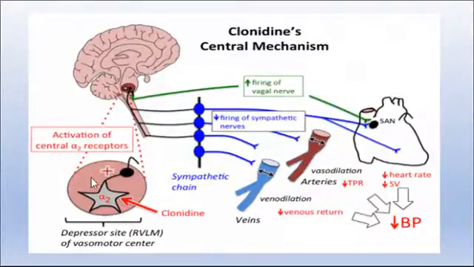And you can see a little bit of how it works, affecting just those alpha-2 receptors. Decreases the systemic resistance, so when the heart pumps, it pumps against less resistance. That's because it's dilating those vessels that it's pumping against. Decreases venous return. Okay. I am trying just to focus on the key points of what you need to know in these drugs.